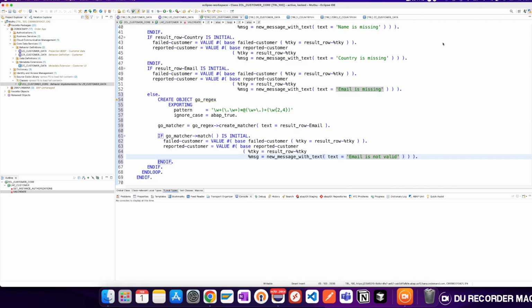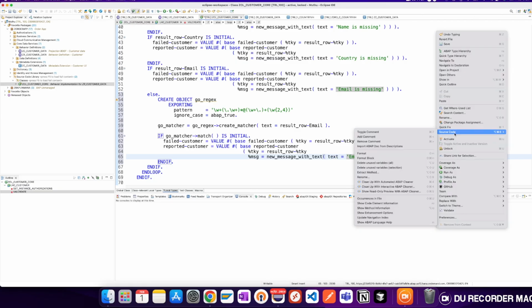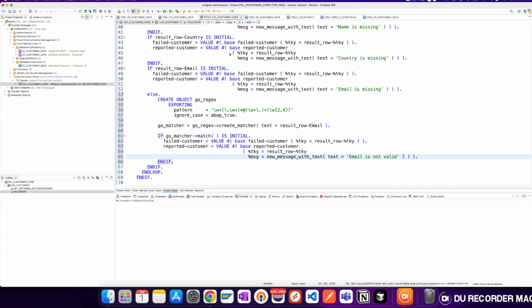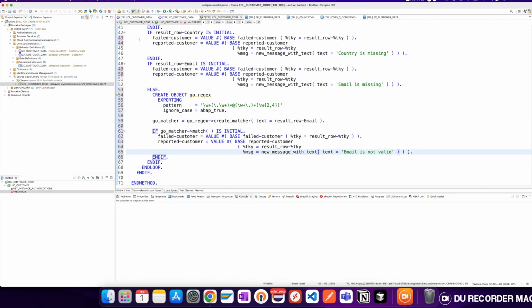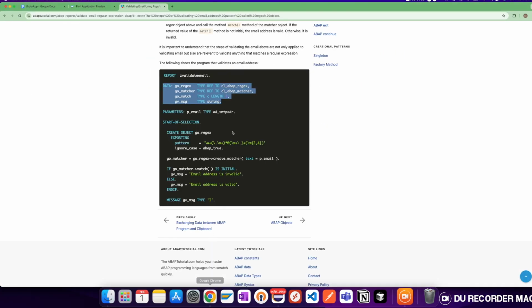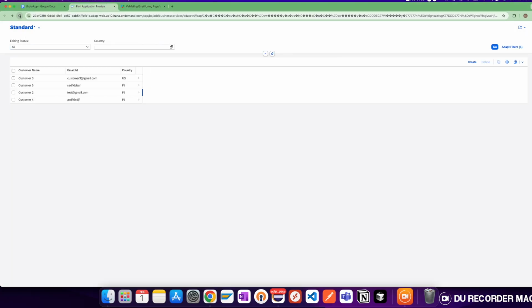Right. So let me format this. Activate. Okay. Going back to this Fiori app.